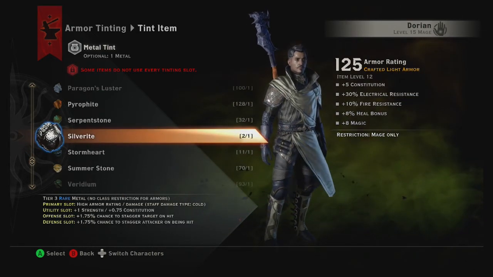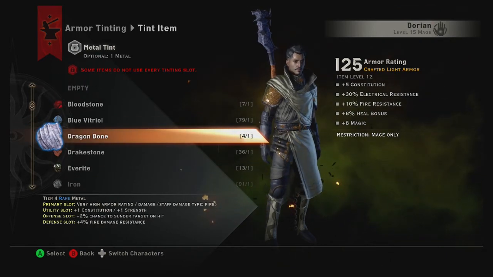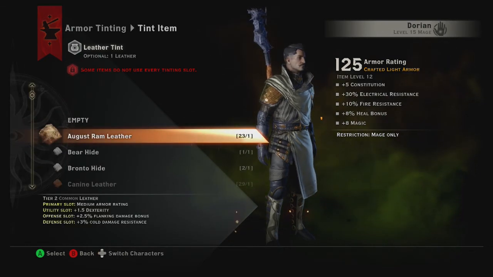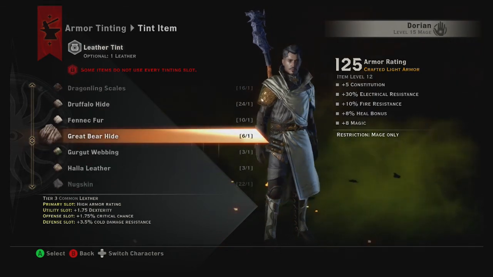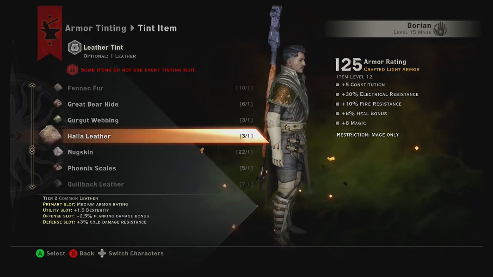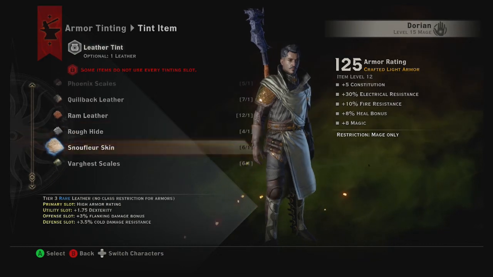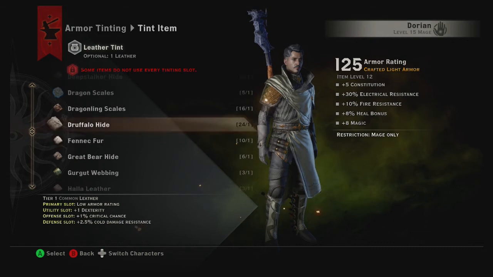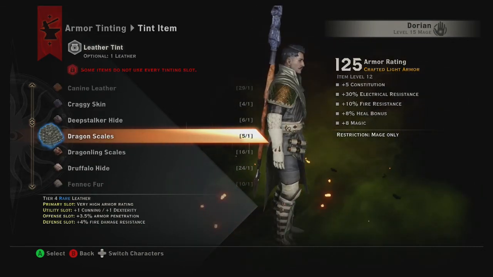Give me the dragon. Where's the dragon bone? Dragon bone. Oh! Alright, maybe. Oh my gosh. Okay, do I have... Great bear hide. Okay, well, it's not as black as I would like. Oh my gosh, the green. Dorian, we're just gonna make you stand out, man. Do we have... we have dragon wing scales. That's right, the dragon scales were all white.